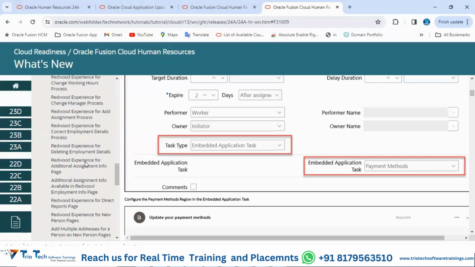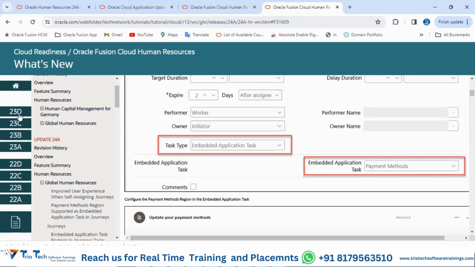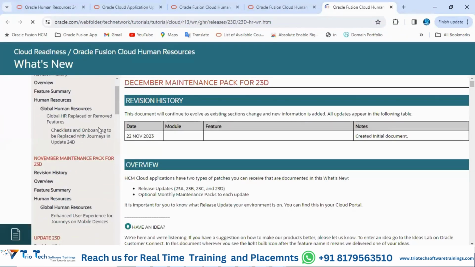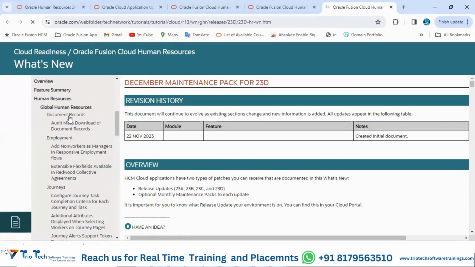Okay. Now, if I want to check out for last quarter, sometimes you might have a situation where client might ask you, okay, last quarter, did we get any upgrade with respect to some particular functionality? Then you can explore team. Currently, I am in 24A. Last quarter is what team? 23D, last year's fourth quarter. Then select 23D. Then you can able to see team 23D release notes. What are the new features that came? See, this is for 23D. And these came in 23D release team.